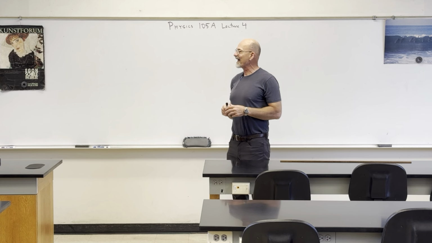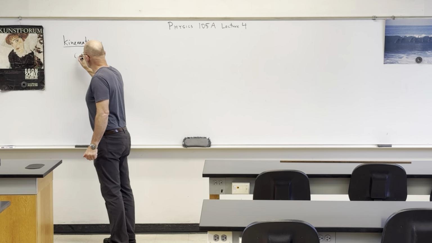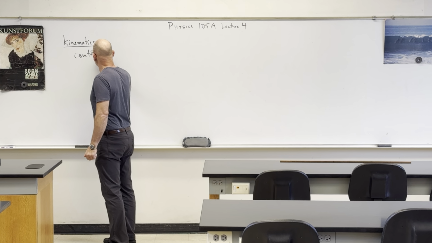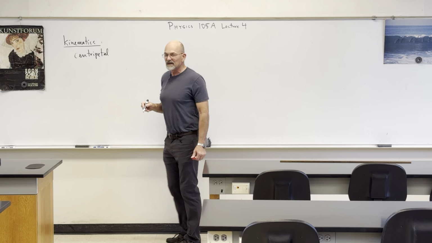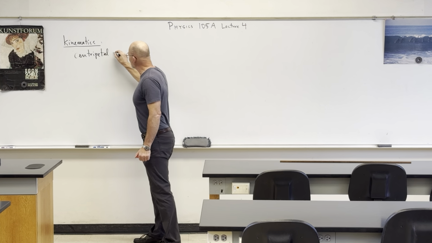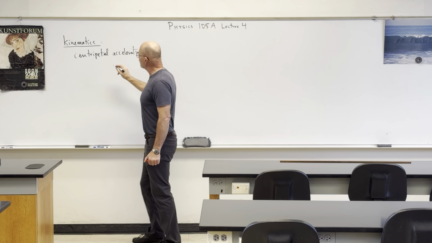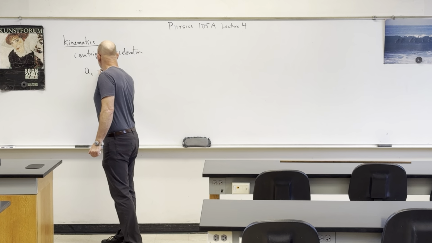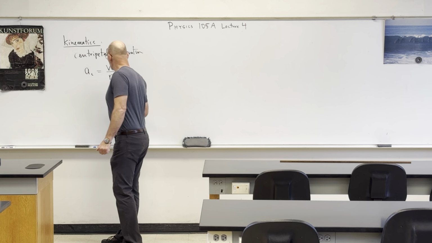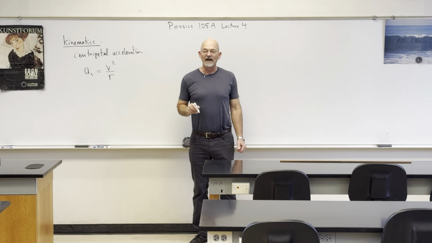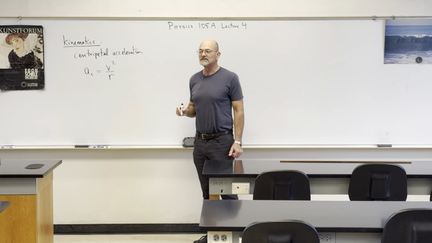So what we had was kinematics. We had a number of things, but we had kinematics, and we had taken it through the centripetal acceleration. And that was a derivation that was kind of unexpected because we were talking about the near-Earth orbit. But we did find centripetal acceleration, v squared over r. So that was familiar to all of you, right? v squared over r, you'd seen that before.